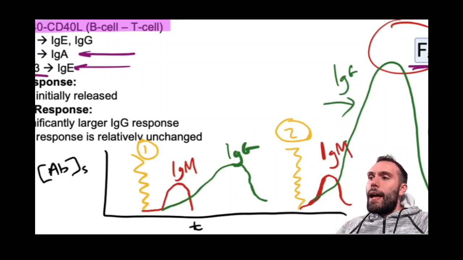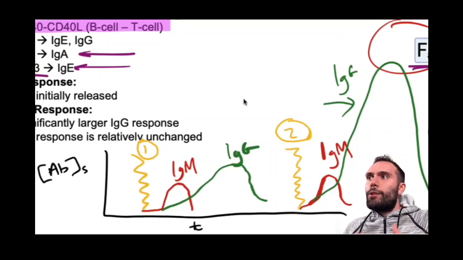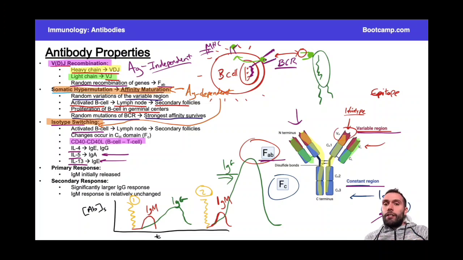And that's because we have memory B cells that have already undergone this whole process, from some kind of T helper dependent response, that are now generating significantly more IgG. And specifically, that IgG is going to come mostly from plasma cells from this memory response. So again, the key is on that second exposure, you're not really seeing a huge change in IgM in terms of timing or the absolute concentration of it in the blood serum. However, on re-exposure, you can see there's a lot more IgG that can respond, actually slightly faster even potentially.